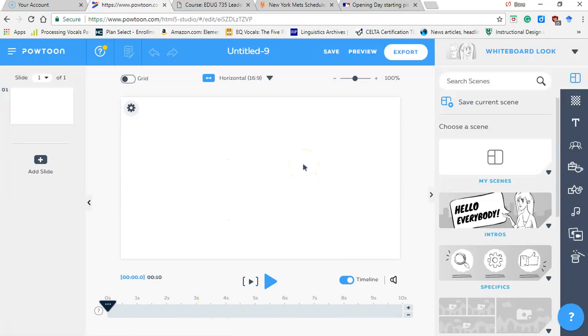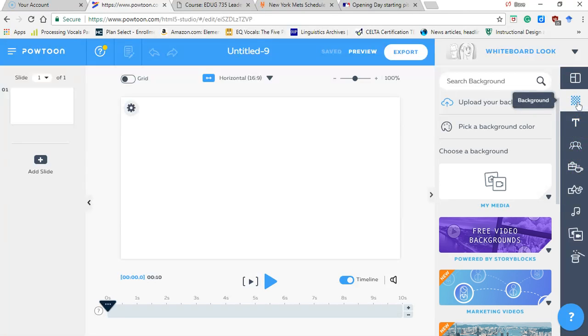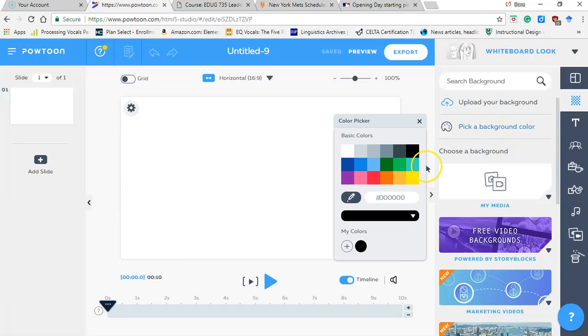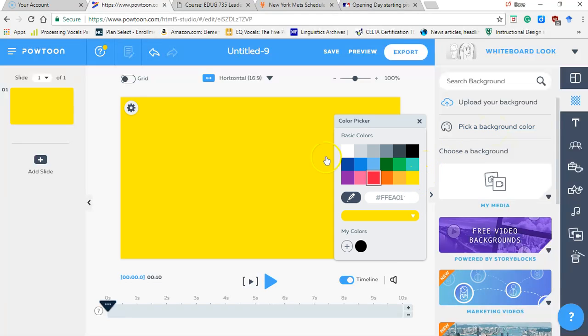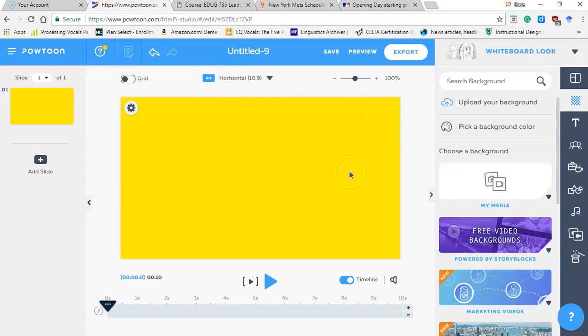And what we're going to start off with is just making a simple background. So I don't really like plain white backgrounds. I really like the color yellow because it's positive. So we're going to go to this tray here where all of our different elements are, and we're going to choose background. And we're going to go down to this and pick a background color. Now this will be the background color for all of your slides. However, you can change the background for individual slides if you'd like. So I went down, picked a color, picked yellow. We're good to go. Now all our slides are going to be yellow. I want a character to come in and then say welcome to us in a 5-second span.